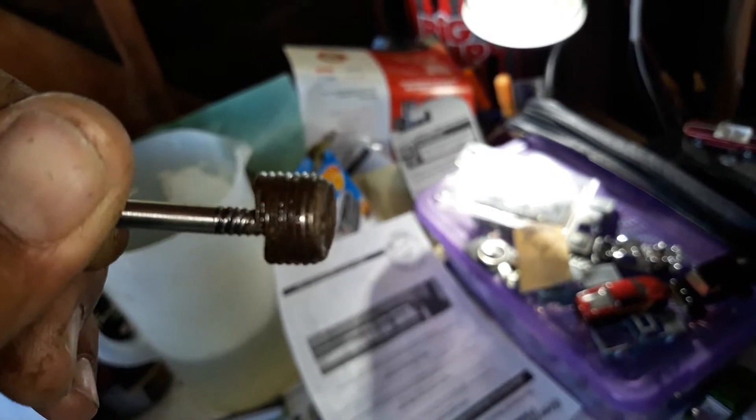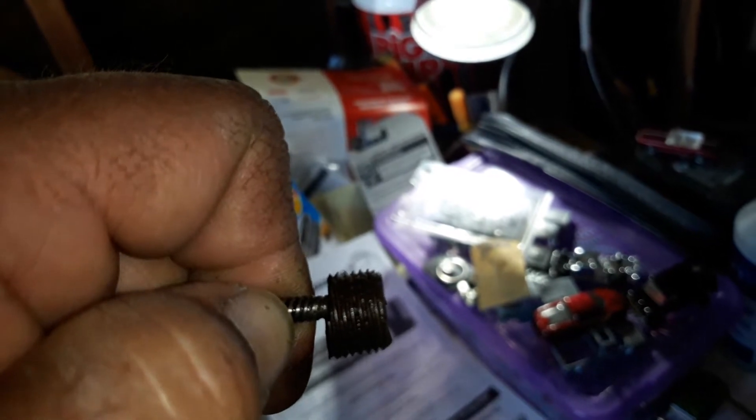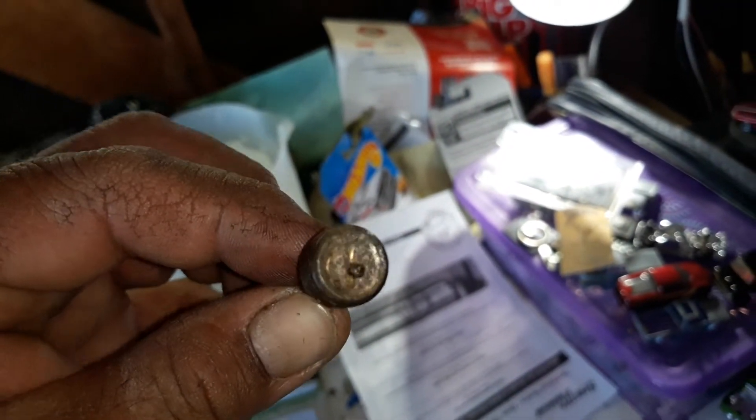I'm going to show you the piece I fished out of the crank. Usually when that happens there's no getting it out of there — I've never seen anybody get it out. This is the first time I've been able to do it. Luckily it was a clean break. What I did was, once I grabbed it, I worked it back and forth to clean out the threads that were in front of it, because there was about that much thread still in there — that's how far it was in. So I don't know if it came unscrewed and then flew off, but I worked it back and forth until I got it all the way fully out. But luckily I got this piece out, or we wouldn't be able to do anything at all.